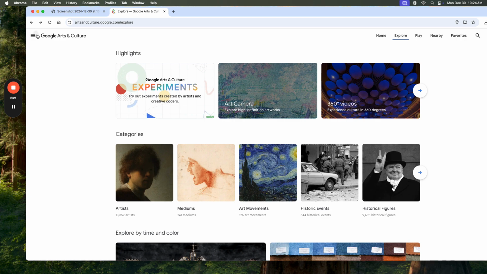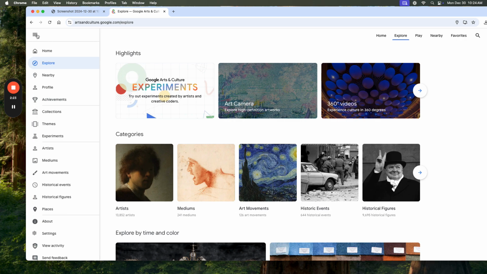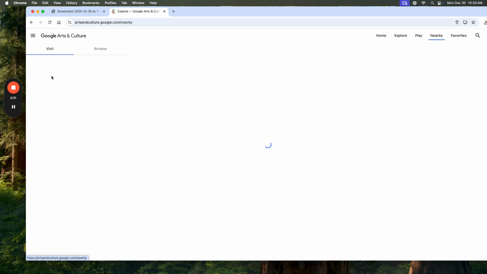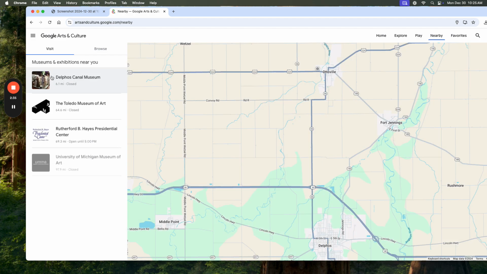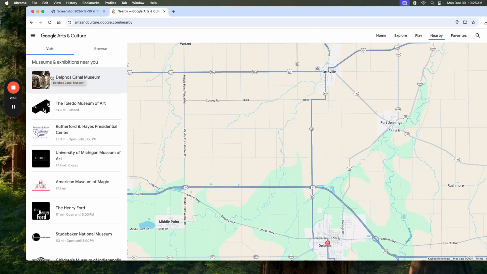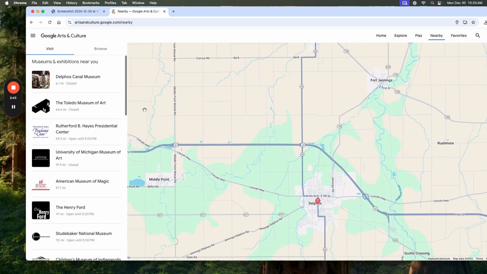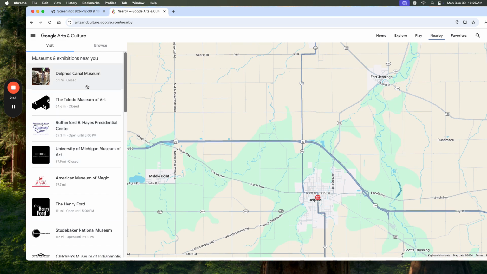So I'm going to go back here to my 3-line search area here, and if I go to nearby, what you're going to find is with nearby, it's going to take my location. Now I did have to have the location set on my device that I'm using, so I've got my location here, and then what it's doing is it's finding arts and culture that's close by within the area.